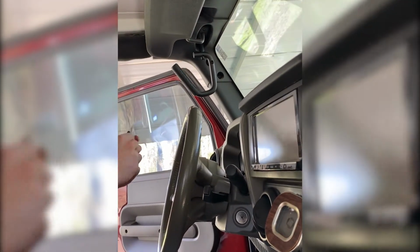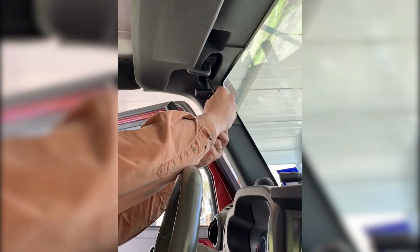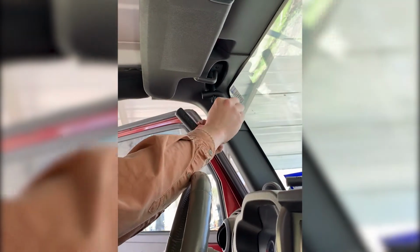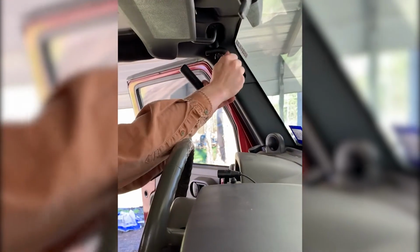Then you're going to take your long bolt and your long spacer, slide it in like so. Slide your bolt in and get it started by hand.